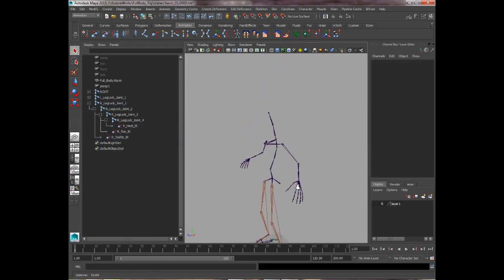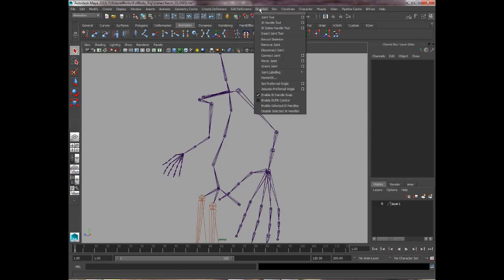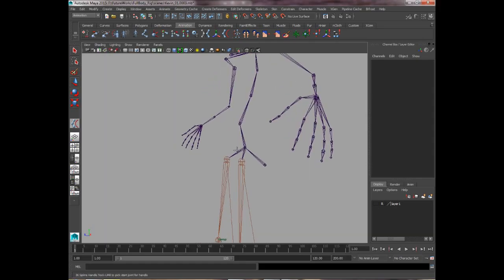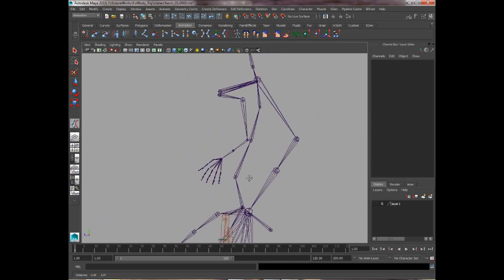Cool. So the next thing we'll actually be making is our spline for our neck and spine, so we can control the bend of the spine, and it won't look boxy or jagged. The movement will be very fluid. So we need to create our spline first by going to skeleton and IK spline handle tool, and in the option box, just to be safe, click reset tool. Then to add our spline, we need to go from this root here, which is our spine 1, all the way up to spine 5.